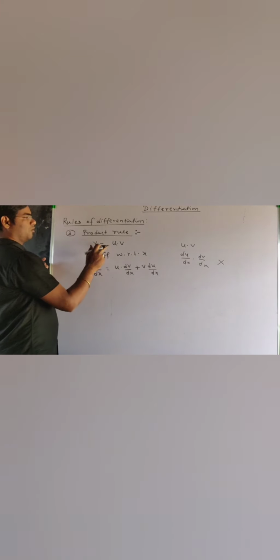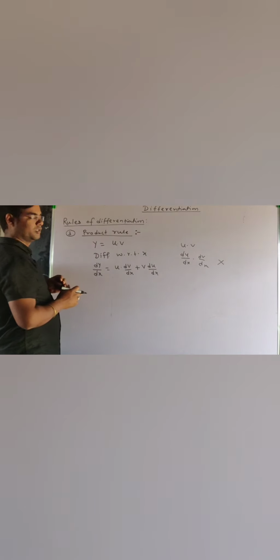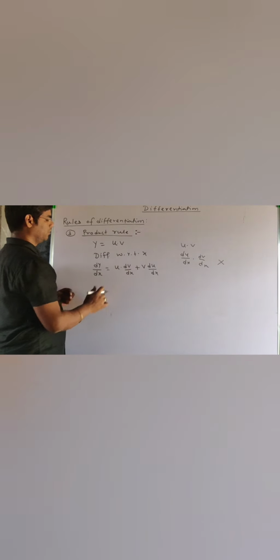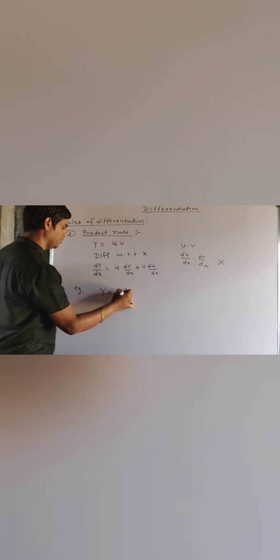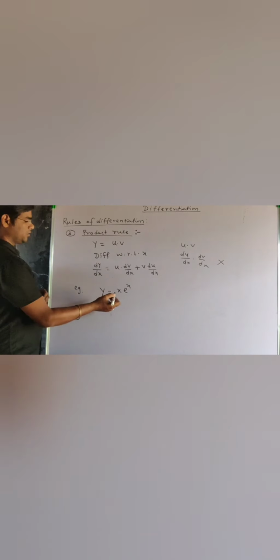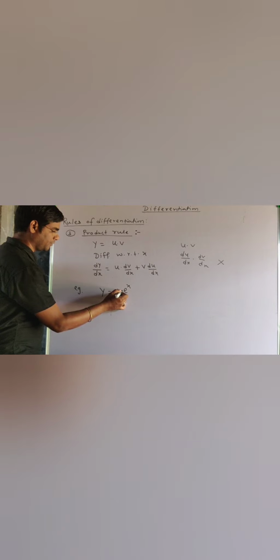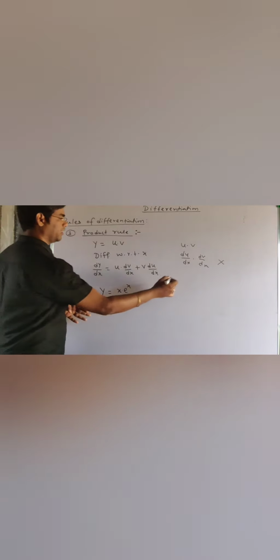If you have two or more variables in multiplication or division, then you have to follow the product rule and division rule. Now, u into v is what? U into derivative of v plus v into derivative of u. For example, suppose we have y is equal to x into e raised to x. Here x is a variable, e raised to x is also a variable, and in between x and e raised to x a multiplication sign is there. If we have a plus or minus sign, then we can differentiate directly.